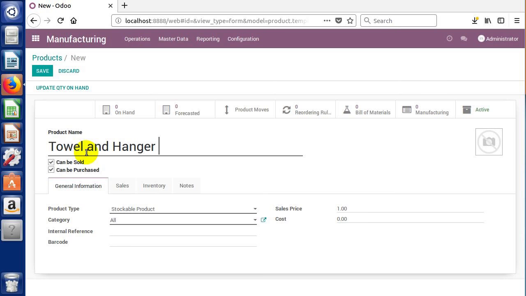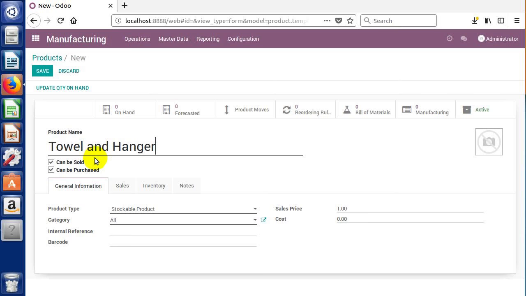Maybe you just have a few, but it's always good to start with your most popular product, the one you're selling the most. Use the 80-20 rule. Focus on what your business does most often and work through that workflow first. So in this case, we're going to assume that we're taking a towel and a hanger as our finished product.